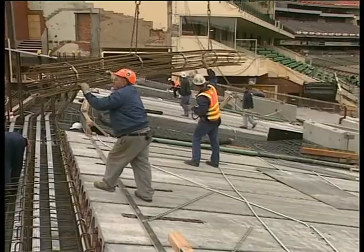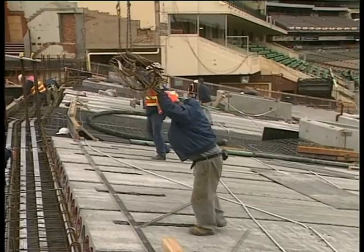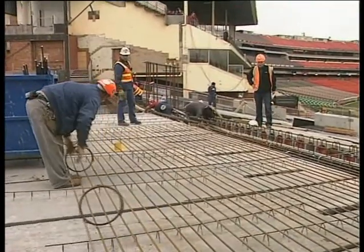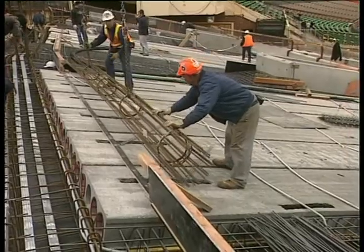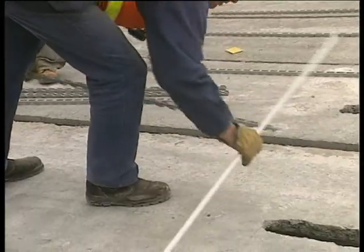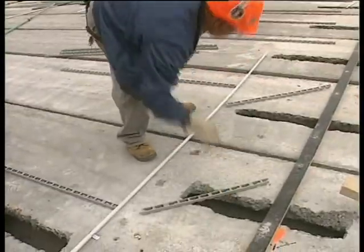I'm extremely impressed with BAMTEC and I believe if I take on another job I'll be incorporating BAMTEC into that building. The steel fixers affectionately call these rolls carpet rolls, and they're picked up by the crane with two chains and laid out in a mat fashion, which is very efficient. The areas that we intend to use and have been using the BAMTEC is between beam spans, conventional beam spans, on our lower bowl area, on top of our hollow core pre-cast panels, and also on top of where we're using bond decks.